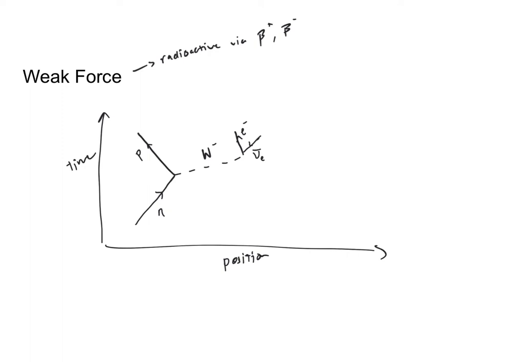So you'll notice our initial baryon number is 1, since we have one baryon, the neutron. And our final baryon number is also 1. Our initial lepton number here is 0, right? We don't have any leptons. So we have to have one lepton and one anti-lepton to ensure that lepton number is conserved here.